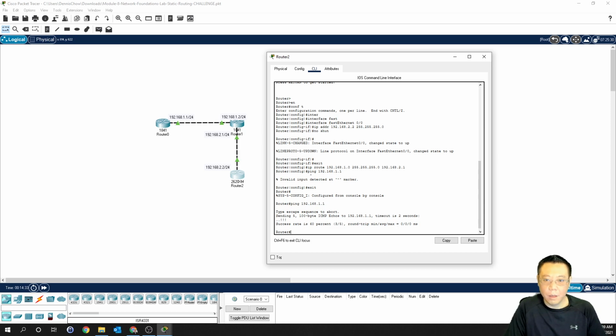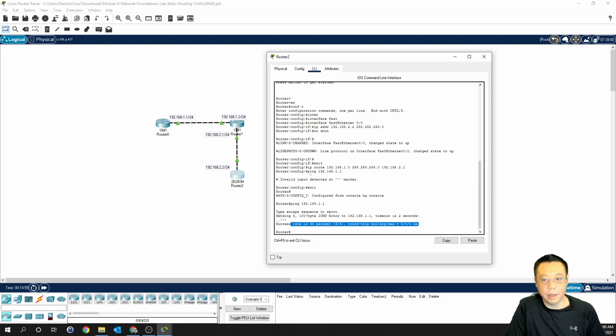So it means that depending on your CPU utilization, how reliable your internal network traffic is, this virtualization may have different aspects. So you might see 80% or 100% rate. I'm using a lot of CPU utilization right now, so you might see not 100%. But it is up, and we have a success because 3 of 5 packets made it and back. So let's go ahead and figure out why this works.